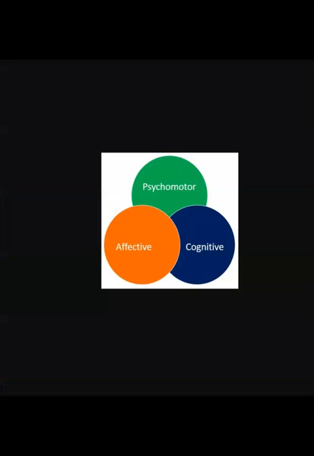The textbook talks about the 3 learning domains, and so we're going to go through those 3 learning domains in great depth as we're going through this class. So just make sure that you know the difference between the 3 domains. The psychomotor is what we usually think of in a physical education class, and the one that makes it more unique than any of the other classes because you're actually physically doing something while you're thinking about it. So we're dribbling a basketball while we're thinking about doing it. Okay, so the psychomotor domain.